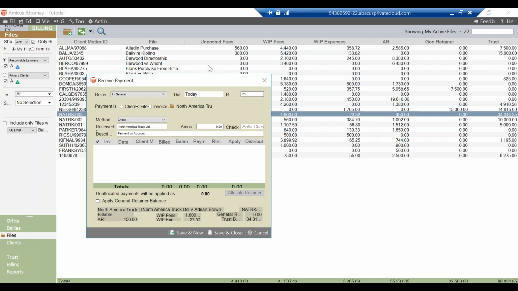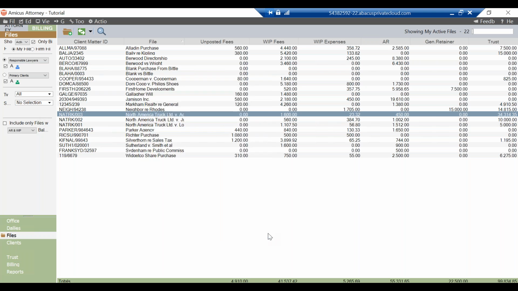And with APX, that information would be deducted from the client's credit card or ACH account, reflect directly into your operating account, and from there, that information would reflect accordingly inside of Amicus Attorney billing. So once again, providing you an all-in-one solution and really automating and streamlining your process from the intake to invoice perspective.